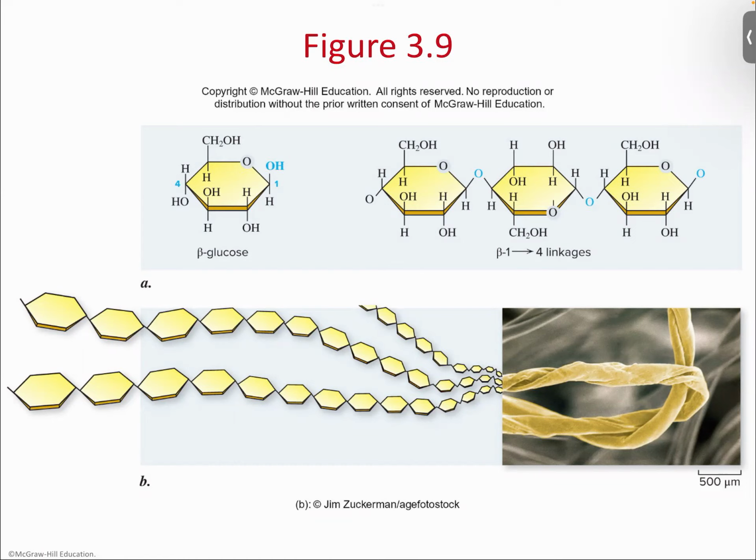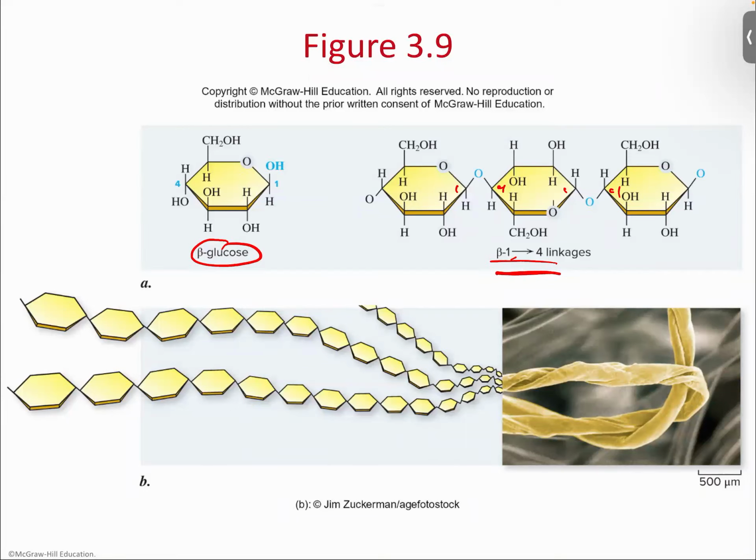Okay, those are the nutritionals. Now let's take a look at the non-nutritionals. Now we're going to do something different. These are the structurals. Remember, these are the indigestible ones. This is not the chitin. This is the cellulose fiber one. In this case, we're going to do something very subtly different. Instead of alpha, we're going to choose beta glucose. And we're going to do the same thing, by the way: they're still 1 to 4, 1 to 4, 1 to 4, the same glycosidic linkages that we had before. The only difference is they're beta now instead of alpha.